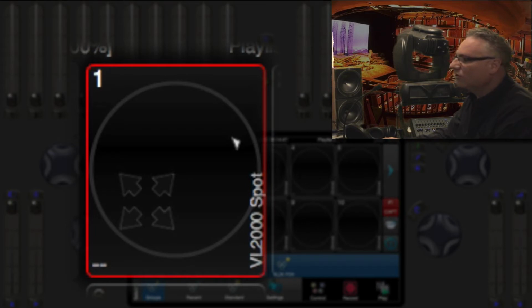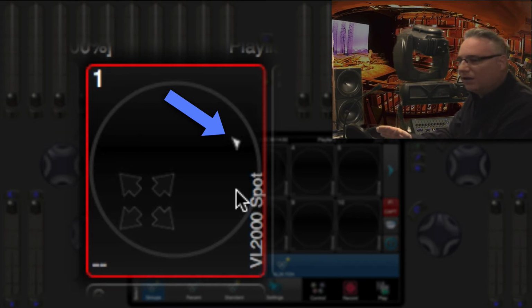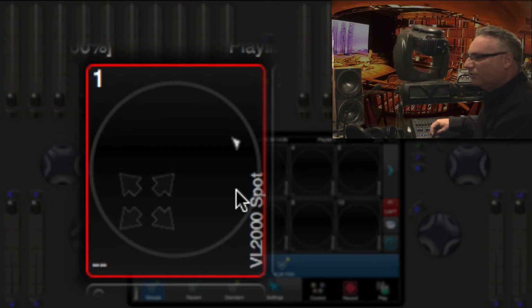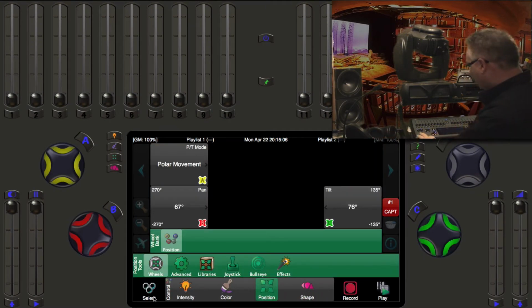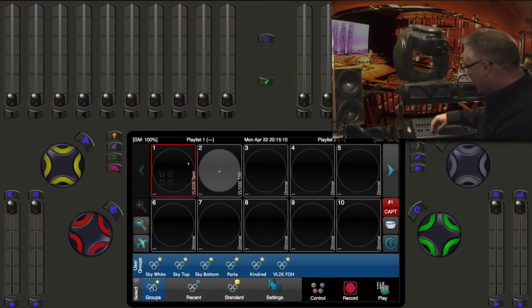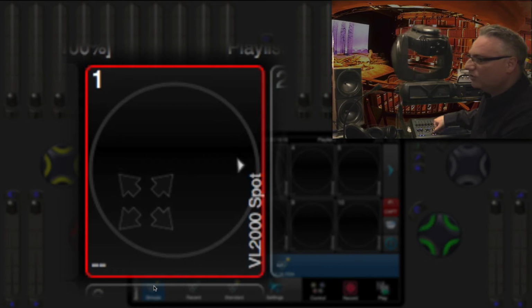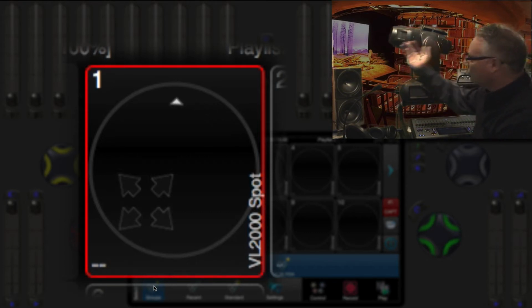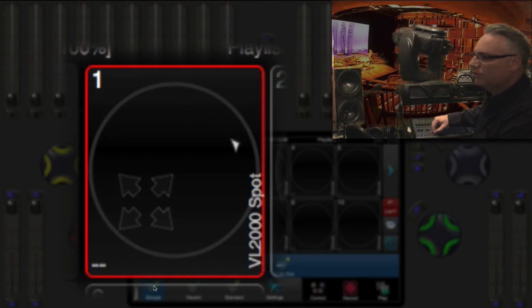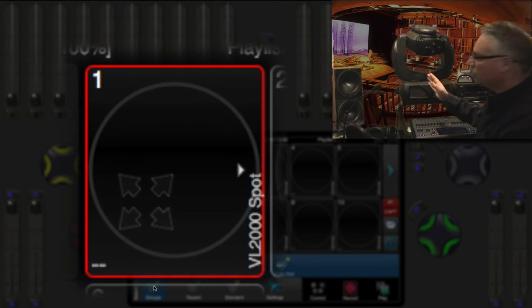What you see in the center of the circle for this VL2K spot is a little arrow. And that arrow is pointing essentially in the direction of where the light is. So again, if I move my wheels, go back into control, set my wheels tool, then I can go back to select. Now the red is my pan again. And you can see as I pan the light clockwise, the little arrow moves to its different positions. So right up at 12 o'clock here, this light is going at 90 degrees to its default position. And if I move it a number of ticks along here, now I know it's going at right angles to where it was going before.